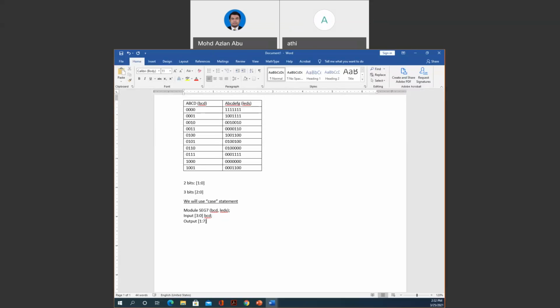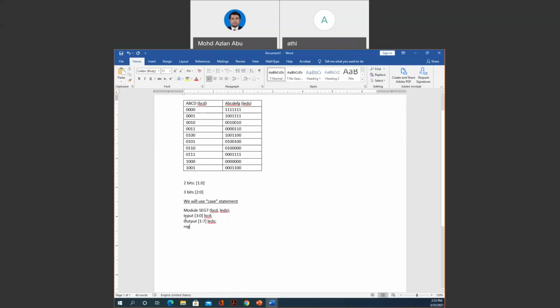And then what is the name for the output? LEDs, right? So you put LEDs, semicolon. Then because it is your output, you need to store it, right? You don't want your result to disappear once written. You want it to be maintained, so you store that in memory. Memory we call a register. So your output you declare as a register.